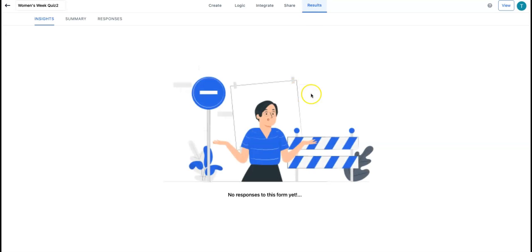And then you go to results. This is where, of course, as people have answered your quiz, the responses will populate here and their scores. You'll be able to click on a summary to see what the engagement was for each question, how many viewers got, like the number of people that got question number 1 right, question number 2 right, that sort of thing. Responses, and you'll be able to see detailed responses. Of course, because we haven't made this quiz that I just showed you how to build live, you're not going to see any of that information here. But you'll be able to come in to the results and get all of those insights. All right, so that's pretty cool.